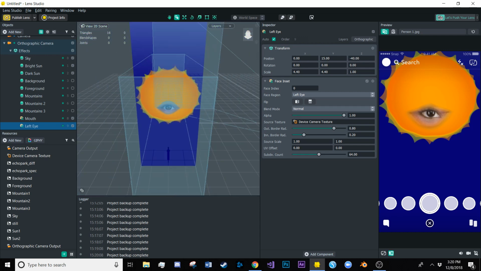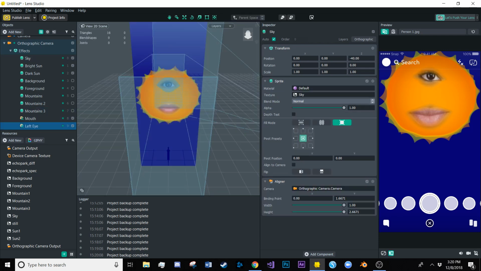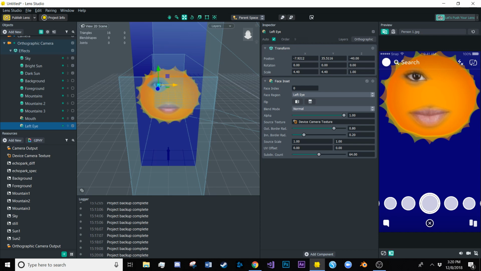Okay, so now we just need to move this one. If you want to move it quicker, you can just hit the transform tool or the move tool up here, and then you can move that where you need it to. Duplicate that, call it right eye, and then again we need to change this face region to right eye.